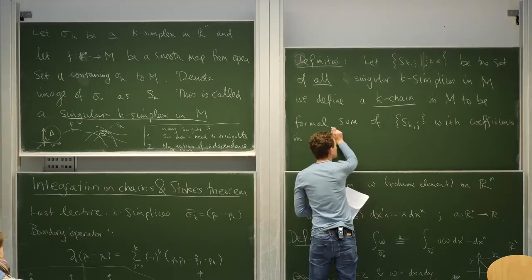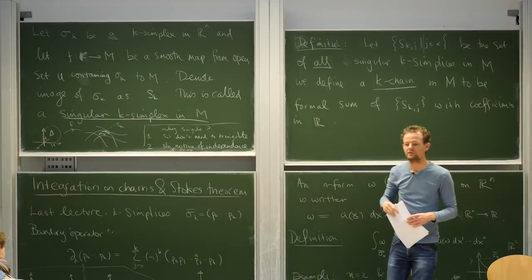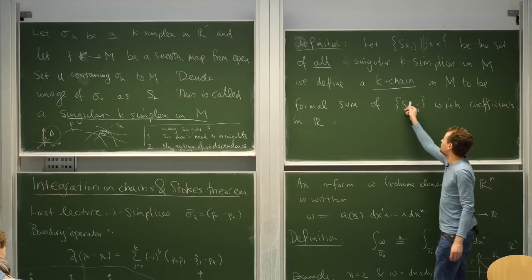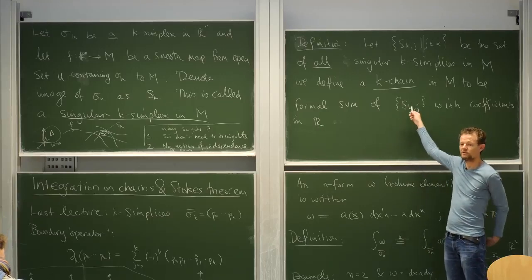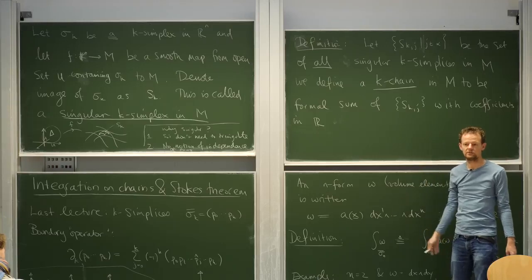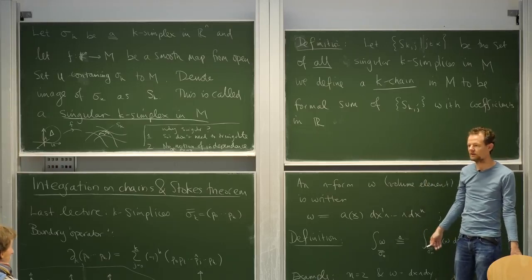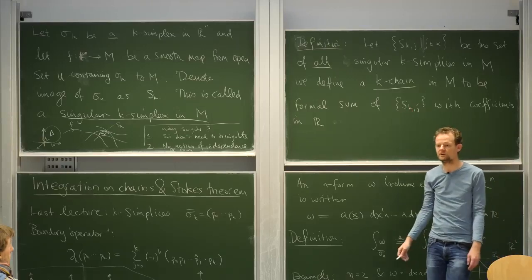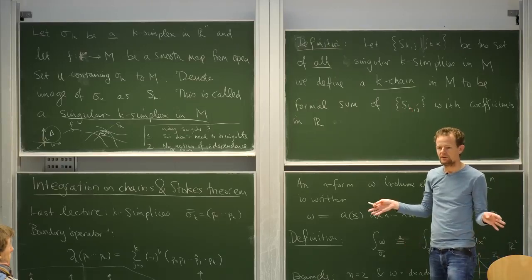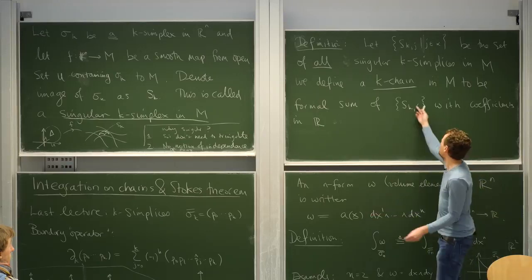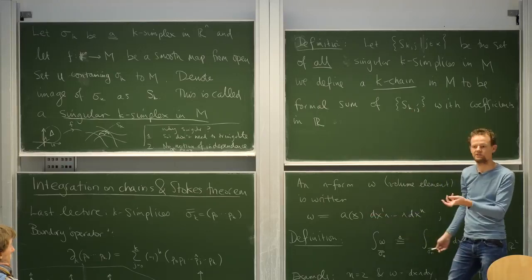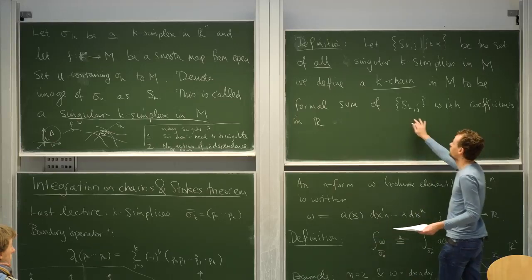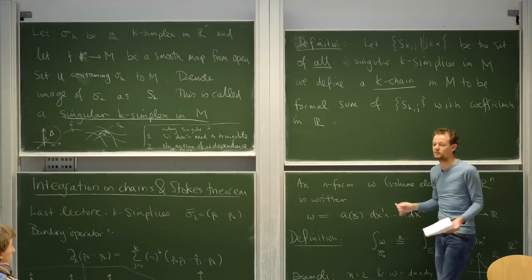All right. So very improperly speaking, we think of these as basis vectors, and we build a vector space from this uncountably large set. More properly, we build a free abelian group from these things with coefficients in R. But at the physicist level, you can think of these things as just basis vectors, and you're allowed to take linear combinations of them. And a k-chain is such a formal sum of these things with coefficients in R.